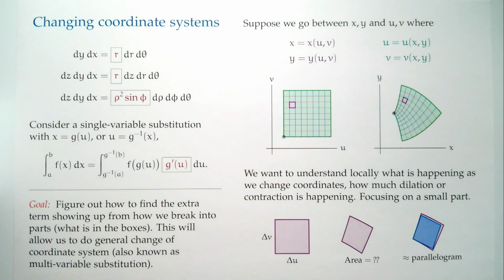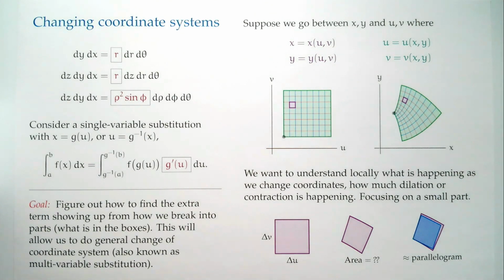So now, the question is, what do you do about the area? And conveniently enough, they actually give us the answer right away, so we're not going to be left in suspense. If you look at things close up, even though it's not perfectly square, it's almost perfectly square. Or really more accurately, it's almost like a nice parallelogram. So what we can do is approximate this area with a parallelogram. If we can figure out the area of the parallelogram, now we have an approach.